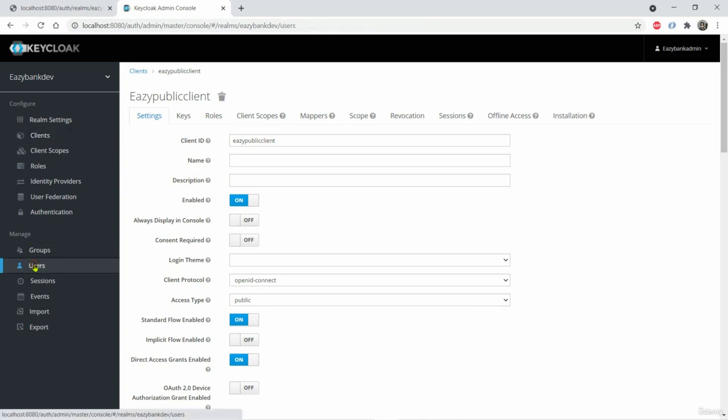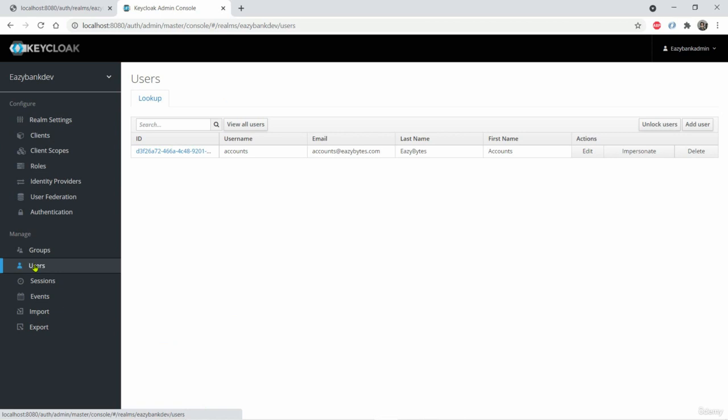And coming to the users, we don't have to create a separate user again. We can use the same user because user details have not changed regardless of what approach you choose, because the expectation from the user is always to enter the username and password. Due to that reason, we can use the same user that we created before. So with this, we are all set to test the authorization code grant flow with PKCE inside the Angular application.